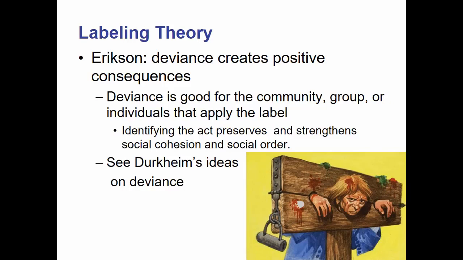From this perspective, and from a lot of Durkheim's ideas, they would state that we need criminals. We need people to point to and say, look at them — they are the bad one — and we're going to put that person in prison. If everyone in our world knows that we put bad people in prison, then we can go to the grocery store, interact with our neighbors, go to our classes, and know that the person sitting beside us isn't going to harm us — because criminals are in prison, not out here with us.